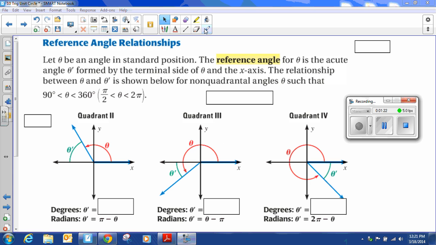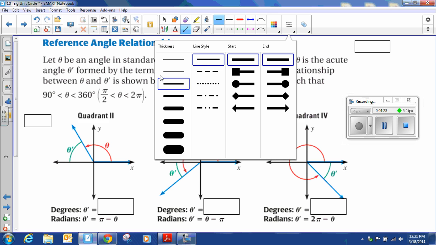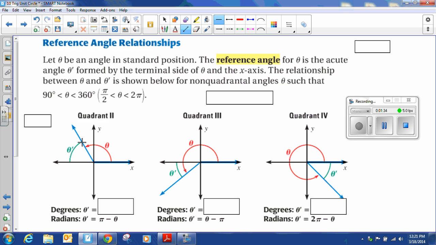The thing is, you've already been using reference angles. For example, in the last lesson, if you take this one and you drop down your side of the triangle to make that right triangle, this angle right in here, which I'll highlight green, is your theta prime, your reference angle. This is your reference angle, okay? So basically, it's always the angle that's nearest the origin formed by dropping down a perpendicular to the x-axis.